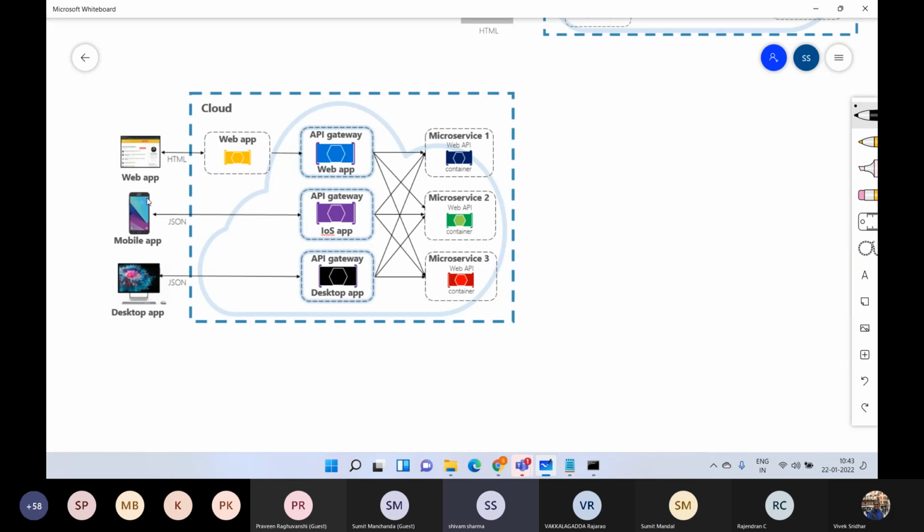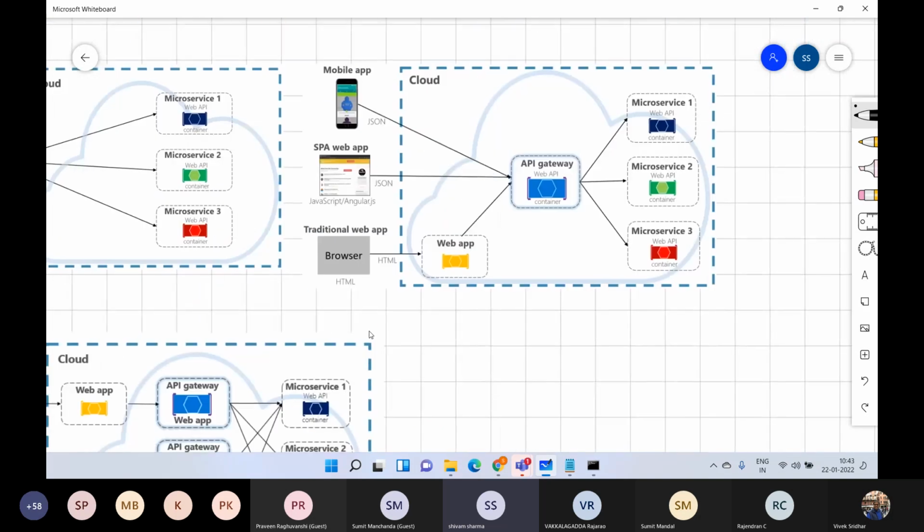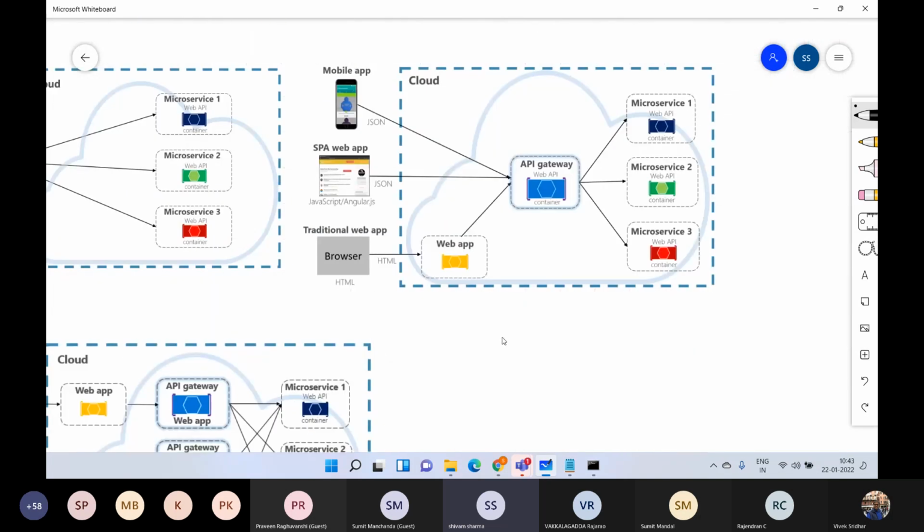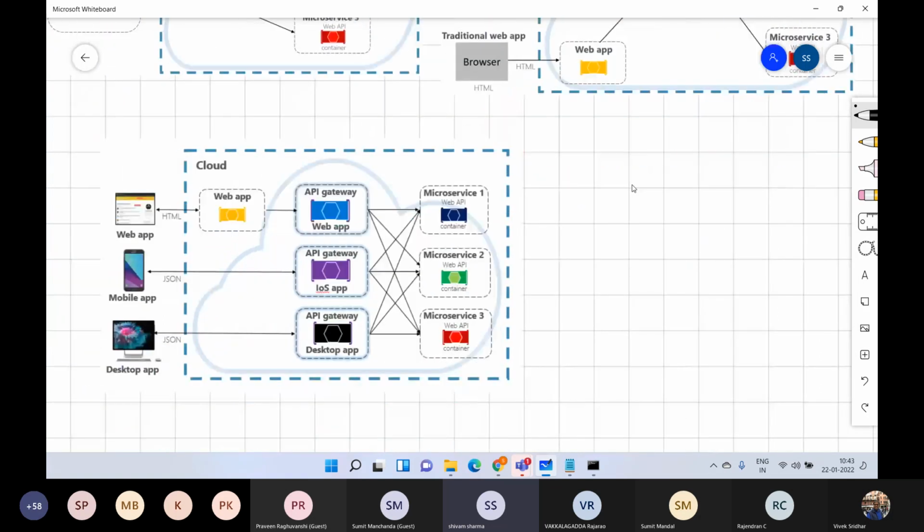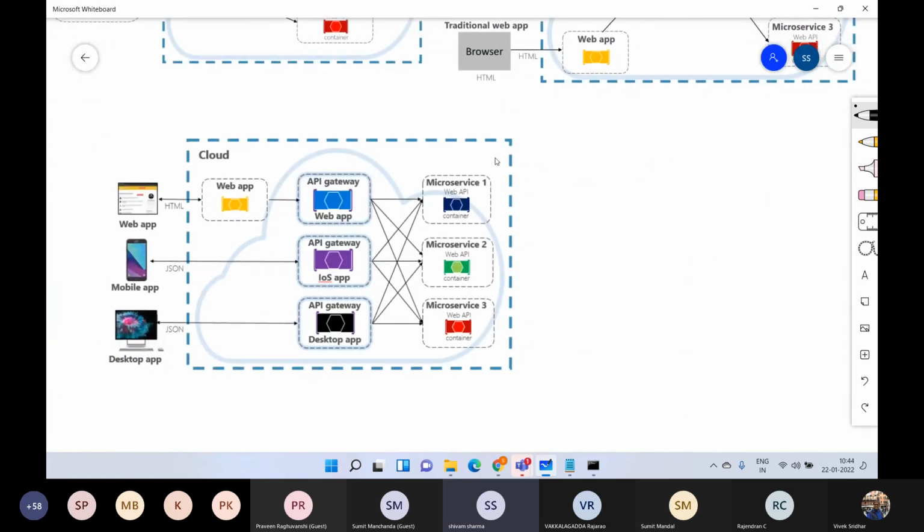It may have more or fewer features, and the display limitations will also be different for the web app versus the mobile app versus the desktop app. So instead of having one API gateway where all the different API calls come in, which makes it difficult to implement these functionalities, you can implement multiple API gateways, where different gateways handle different types of clients. So we have one for the web app, one for the iOS app, one for the desktop app, like this.